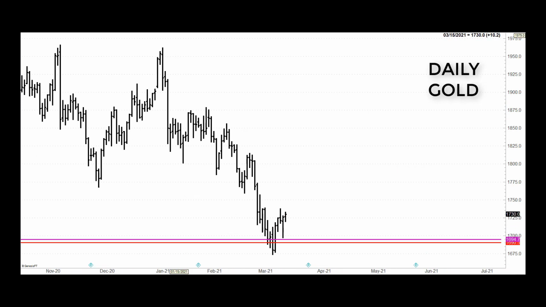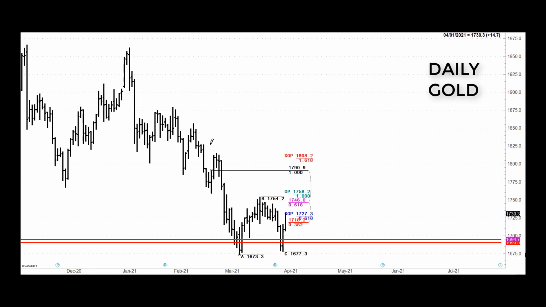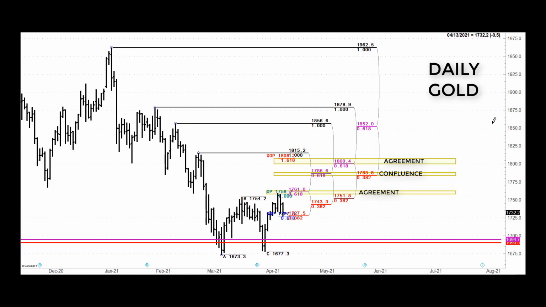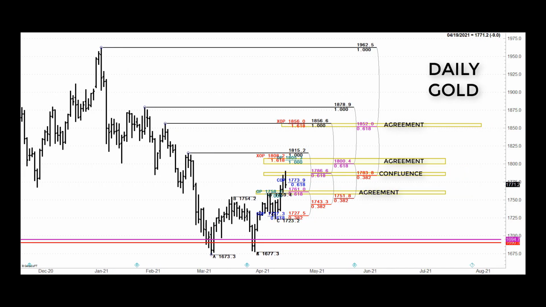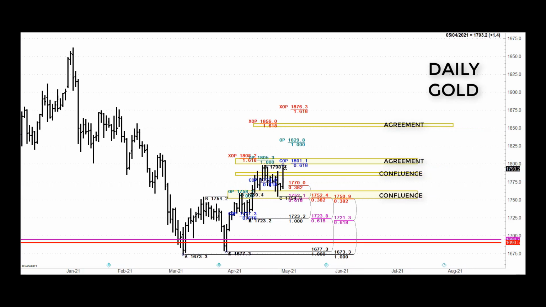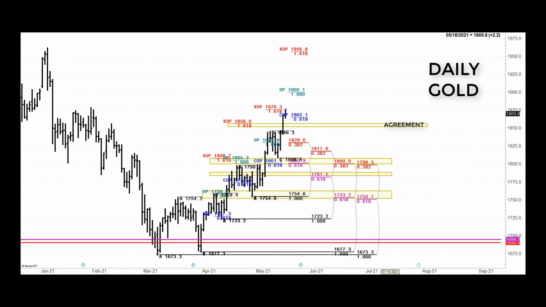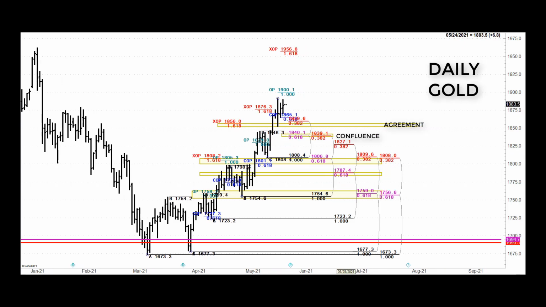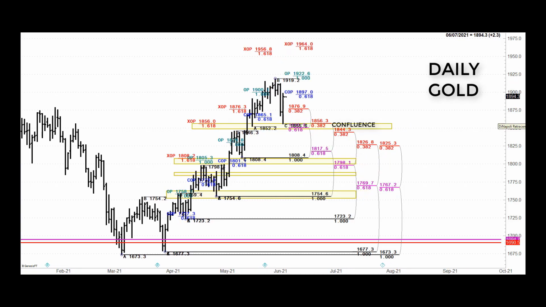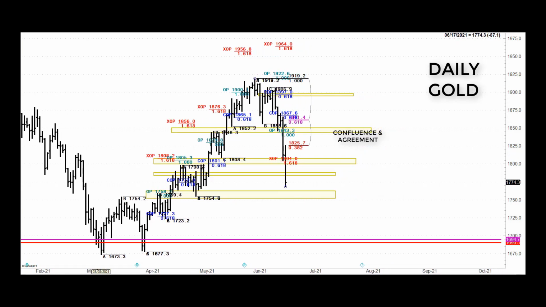You can see the daily starting to develop a couple of reactions, which I'll narrate as we go. The market creating a new ABC up with a couple of resistance levels, confluence and agreement zones. The market respecting those as we go, creating new ones, another agreement, and forming support as we go, confluence forming, and you can see holding that, and a new ABC up forming, revisiting the 1808 zone before moving up to the next resistance levels, another confluence forming and holding the 1900 resistance, confluence still at 1856, and the market testing that, holding the agreement around 1897 before forming confluence agreement 1843 and moving lower.